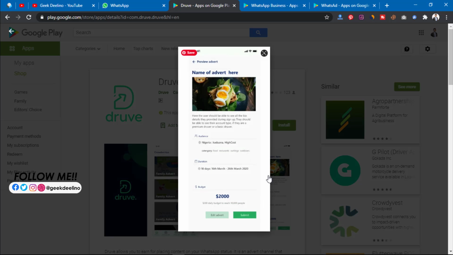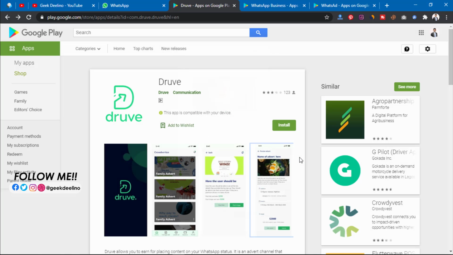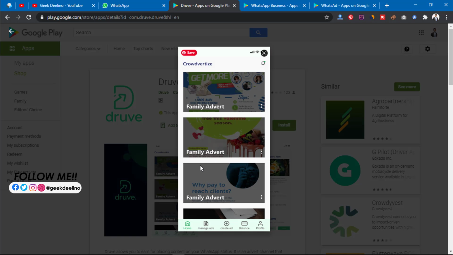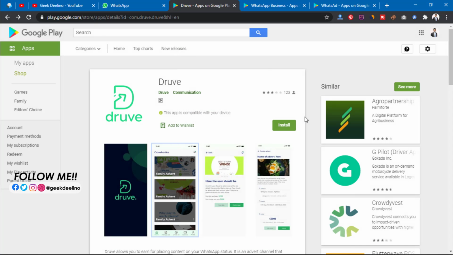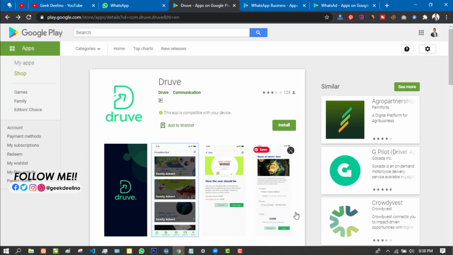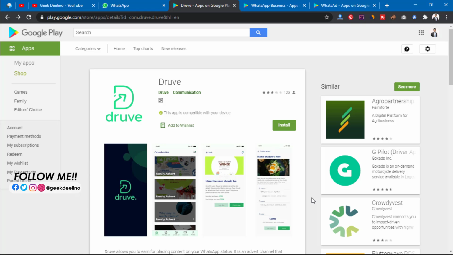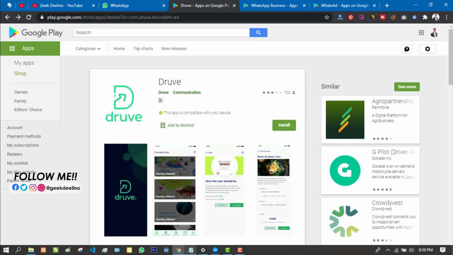So if you come here, you also see a preview of adverts. If you are going for option 1, where you want to create adverts, this is the kind of things you're going to see: select your audience, select duration, select budget. Once you've done that, they will display your ads on this home. Then the person trying to make money through Drive is going to pick up your ads and go advertise it on WhatsApp. Once the person posts it on WhatsApp, boom, they pay the person the money instantly into their account. So let's go back to this note.